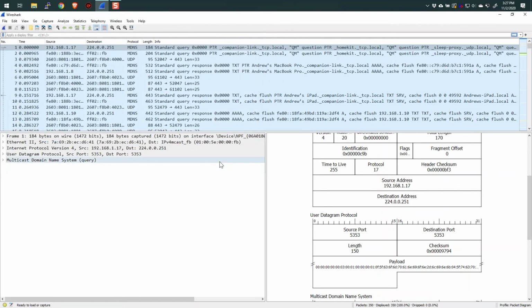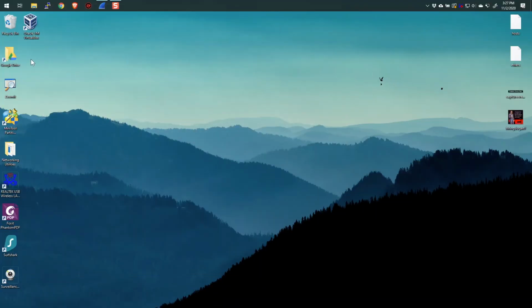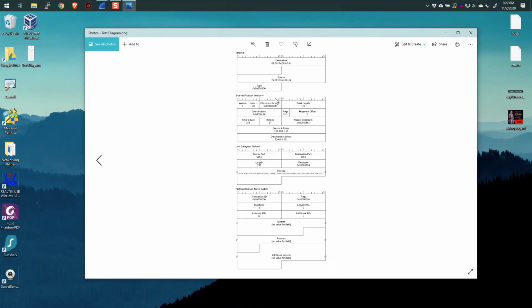Click save. Now let's minimize Wireshark and we should see, there it is right there, test diagram. I can now double click this, open it up in whatever viewer I wish, and there's a beautifully drawn picture. I can put this image into a document or whatever, and it is an image, so people can't edit it or change it. So really, really nice feature of Wireshark.